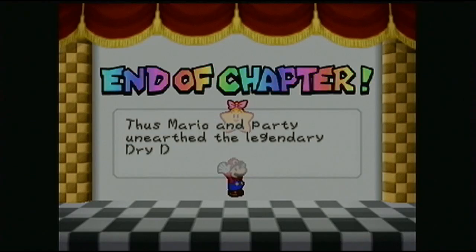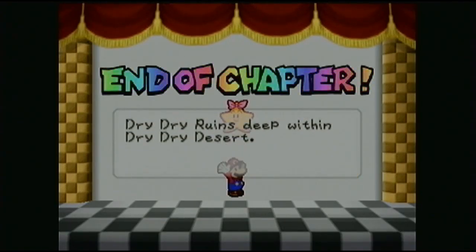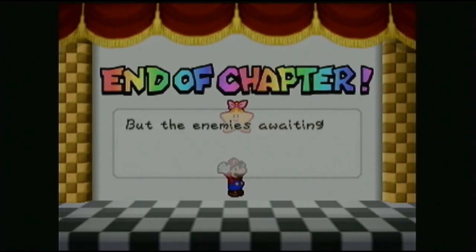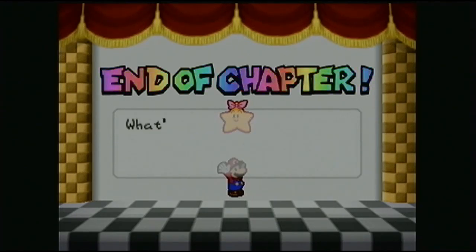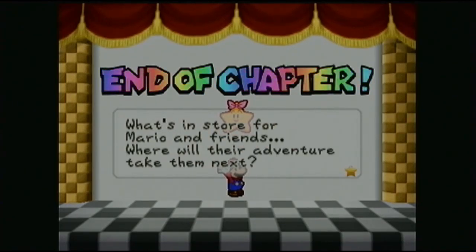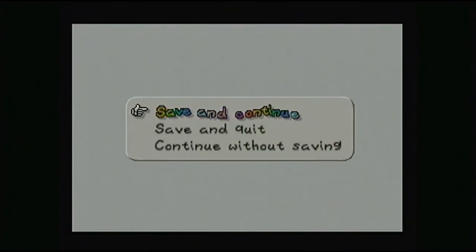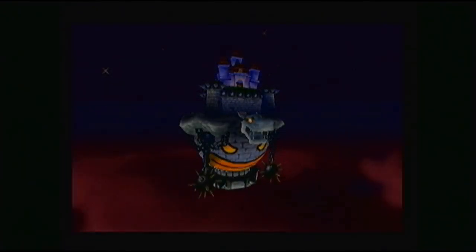Lost Mario and Party unearth the legendary Dry Dry Ruins deep within Dry Dry Desert. They smashed Tutankoopa and Koopa the Wizard and freed Mamar, the second of the wish-granting Star Spirits. But the enemies awaiting Mario grow ever stronger and the challenges more difficult. What's in store for Mario and friends? Where will their adventure take them next? I can't read, apparently. Yes, save and continue. We're back at Bowser's hideaway.